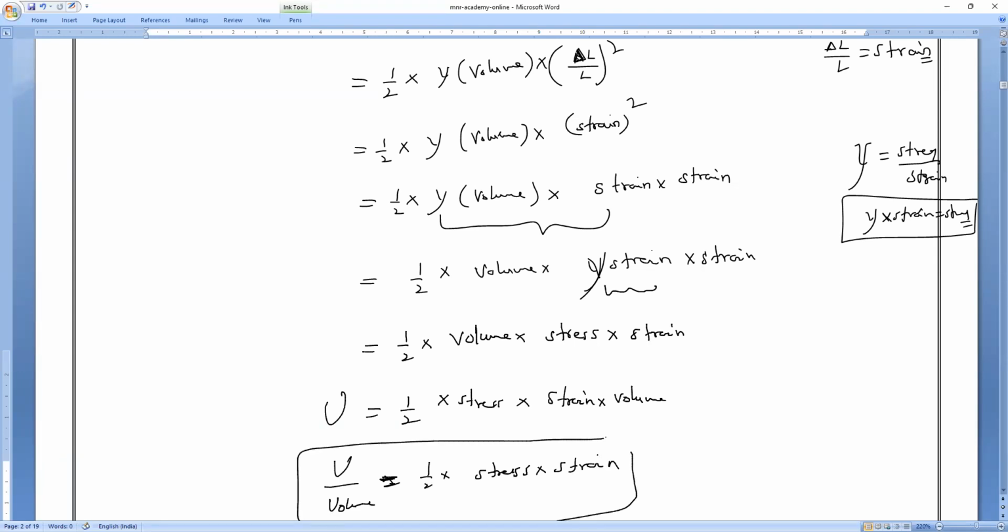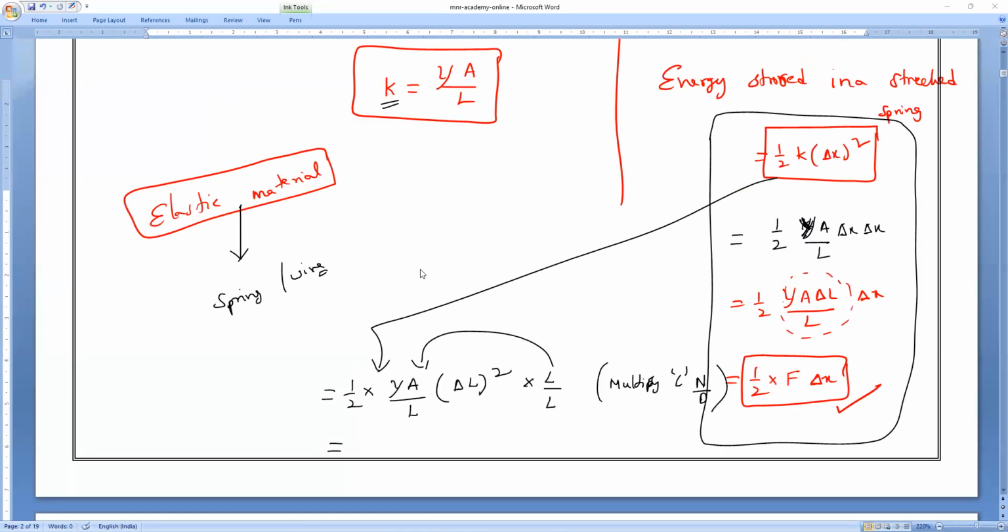This is the derivation. So in two different ways you can solve this question. Whatever is convenient for you, you can use. Are you clear, everybody? Whatever you feel convenient and interesting, you can learn that method. So this is all about energy stored in a spring. I hope you are all clear.